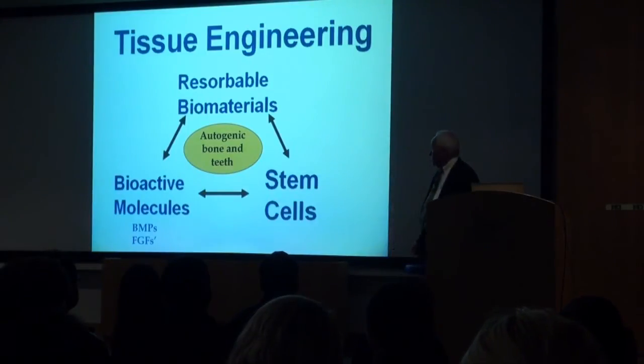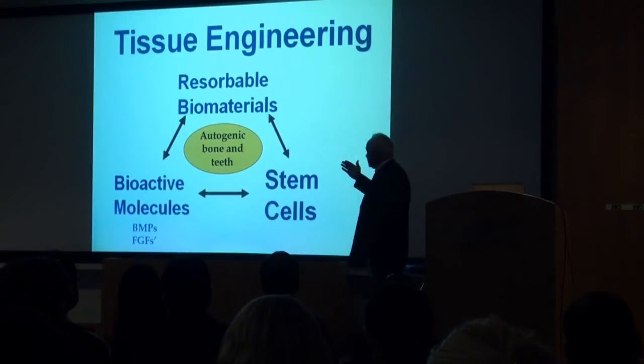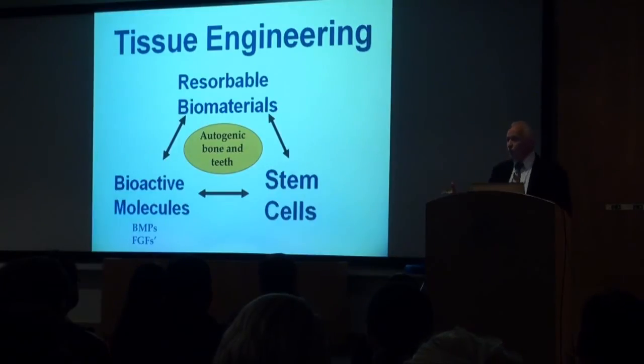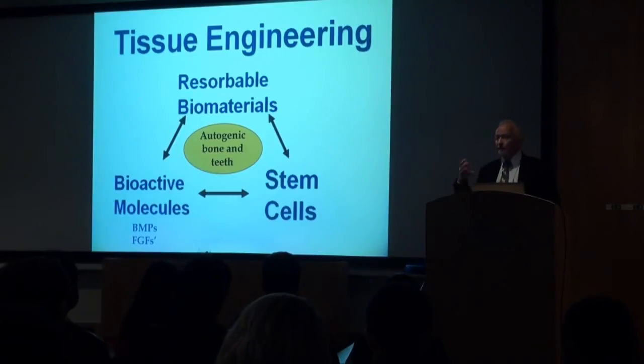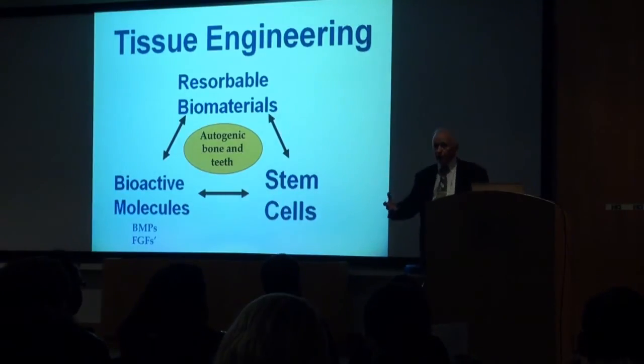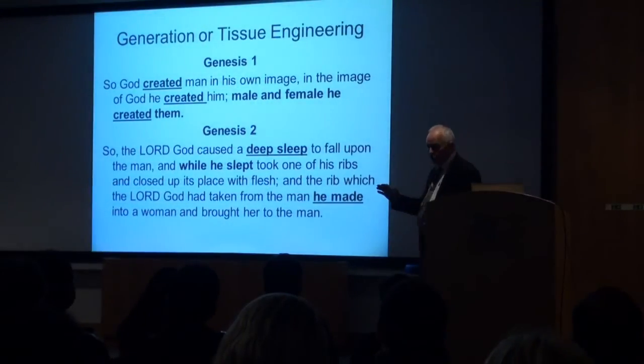Okay. So autogenic bone and teeth are today considered the best scaffold material to grow bone. We know that cortical bone, autogenic bone, is the gold standard of grafting. Not because we have a lot of cells there, because the cells that we have there die, but because the autogenic matrix is usually recognized by the cells of the same patient. But tissue engineering is not new.